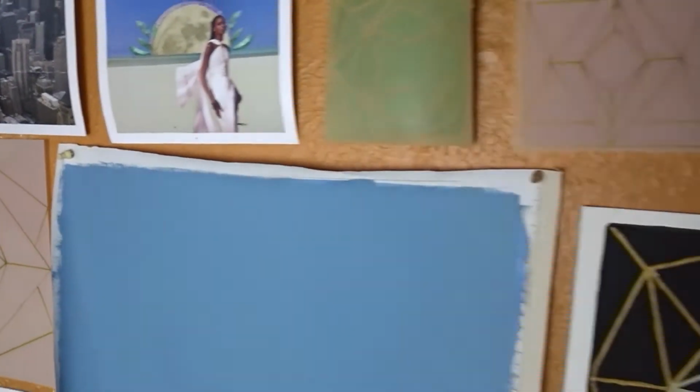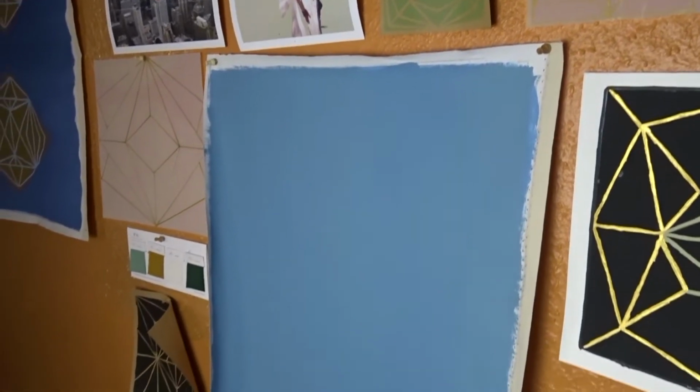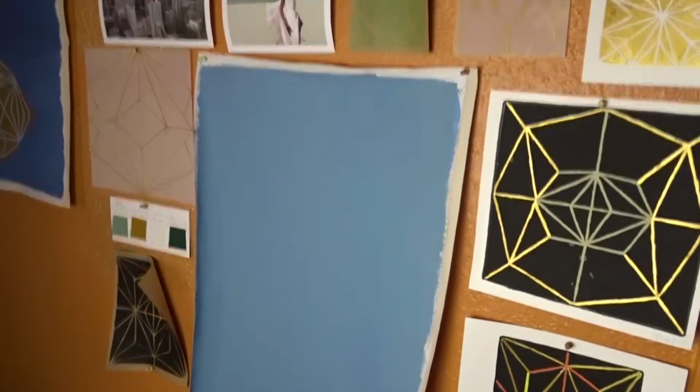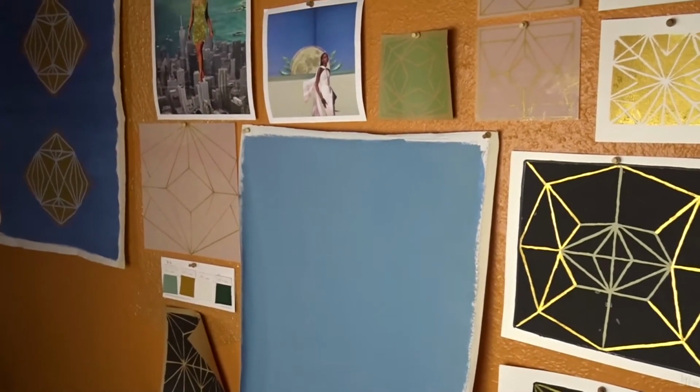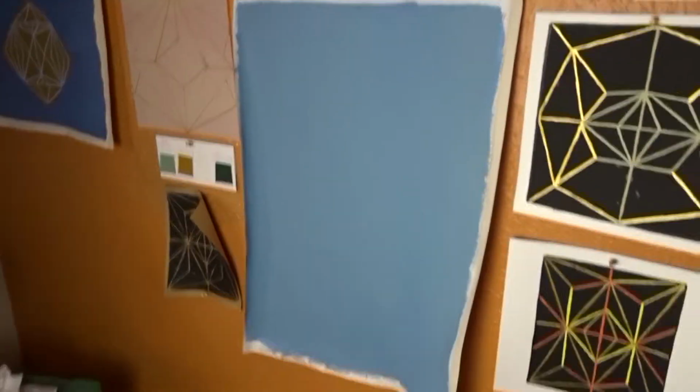And then I have my unstretched canvas here, which I do plan on painting soon, but I couldn't think of anything to put on it, so I just painted it blue for now. And then I may end up just putting gold on this canvas, but we'll see, we'll see.